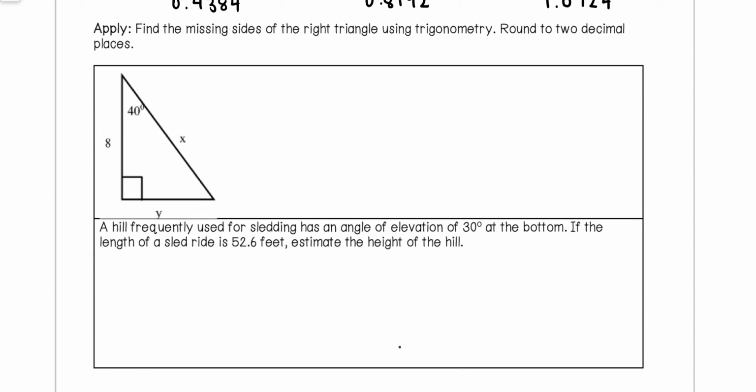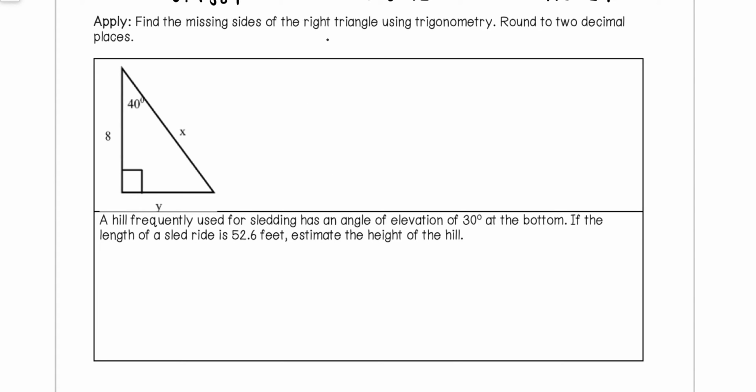Finally, we're going to do two application problems here. We want to find the missing sides of the right triangle, and we'll do the same thing with this word problem down below. So notice how you have this right triangle given to you. Right away, what you want to do is label your hypotenuse, and then look at where your angle is. So the only angle we're given here is 40, so I'm going to treat that as theta. You could find 50 down here and use that as theta as well, but if there's already one given to you, you might as well just use it. Because that's our theta, 8 is our adjacent side and y is our opposite side. So I need to find x and then I need to find y.